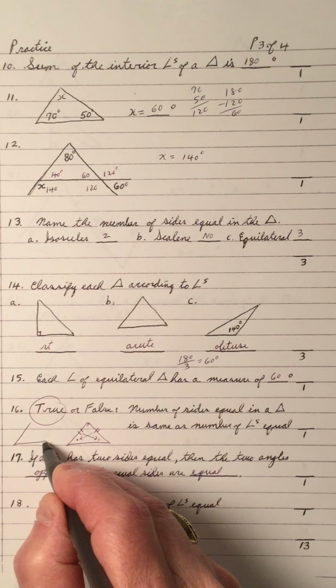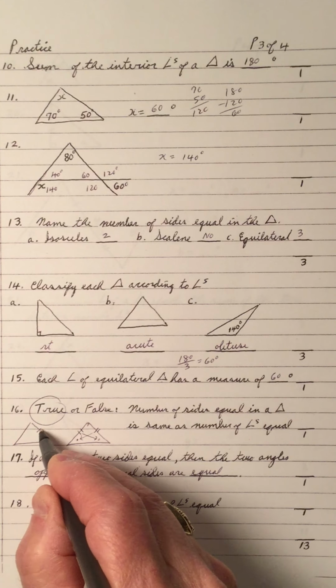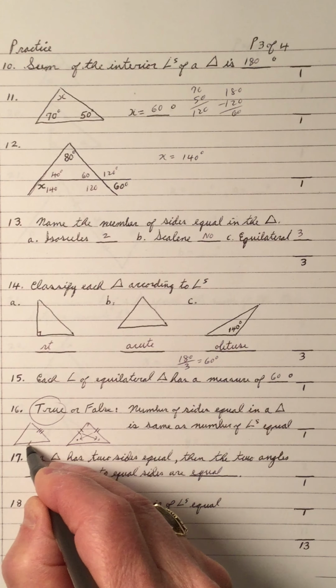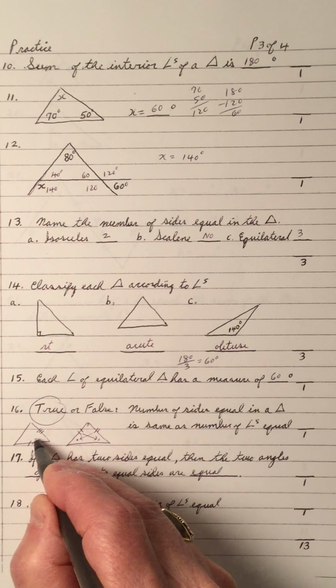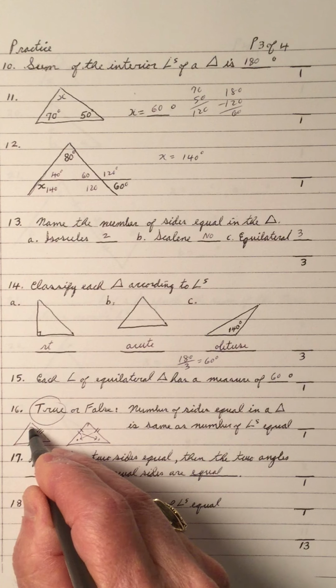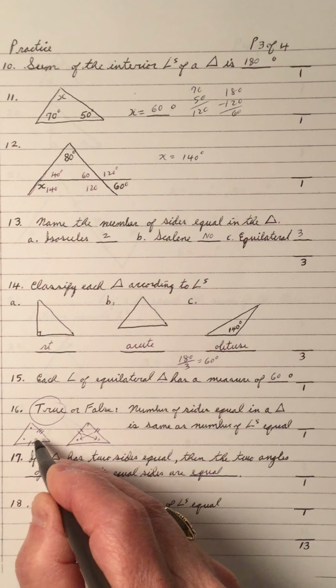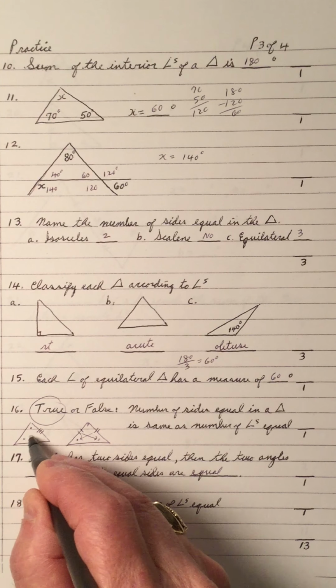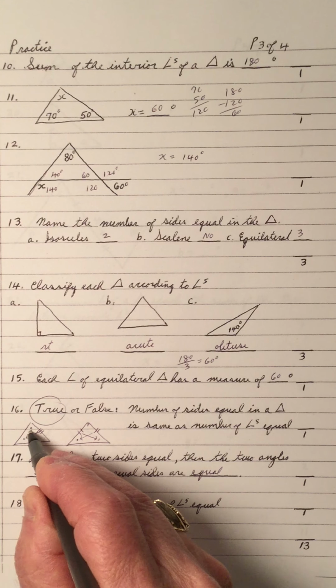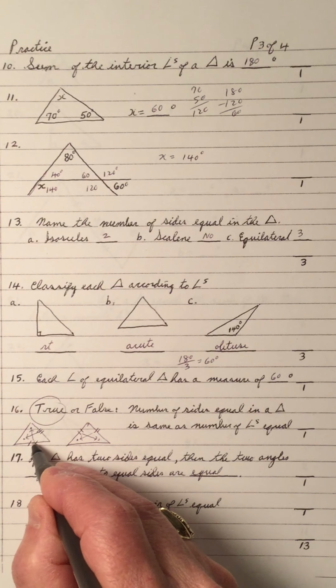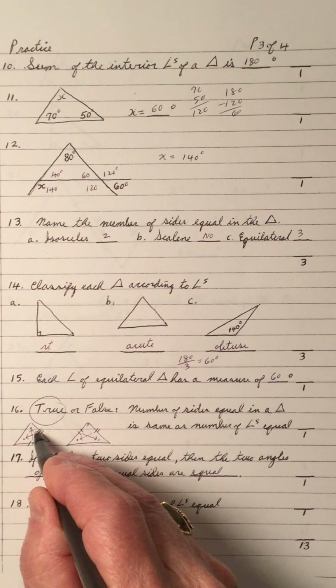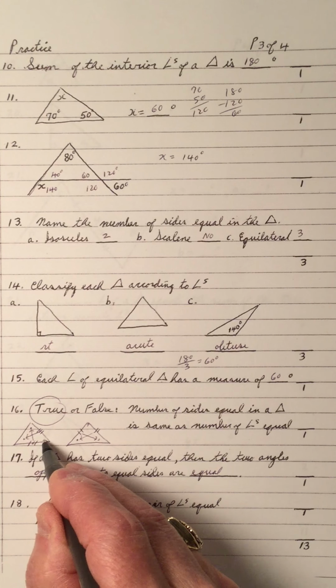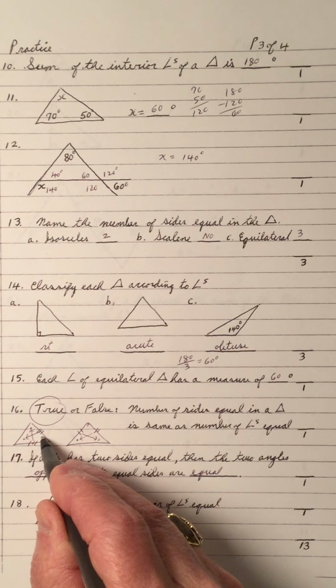And if I mark it different with 1, 2, 3 there and 1, 2, 3 there, these two sides are equal. That means that this angle here is equal to this one, because that's the angle opposite that side, and that's the angle over there opposite that side. Two sides equal, so the angles opposite those sides are equal. So this is the apex angle. This angle is between the two sides.